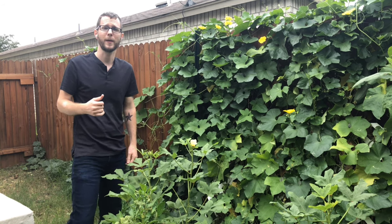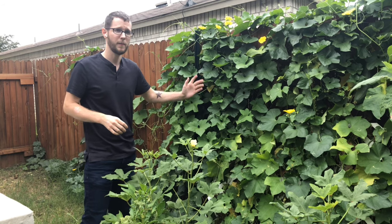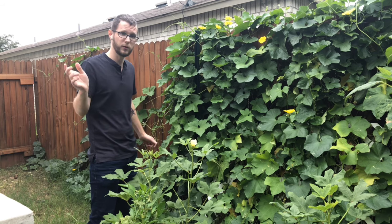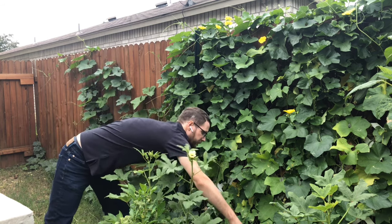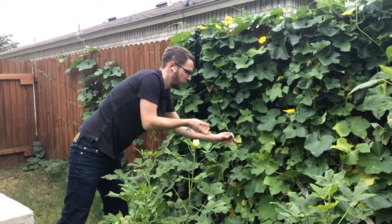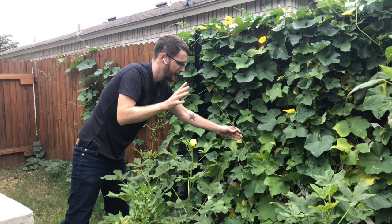This plant is part of the cucumber family, so it's going to grow a lot like cucumbers. It's going to be trellised up, and all you need is some basic type of trellis and it will immediately start vining up and grow crazy everywhere. We have vines just like this one here, which has all the little tendrils going out and grabs everything, including your other plants and trees.